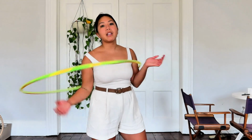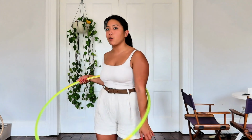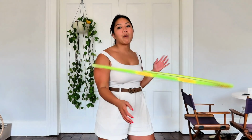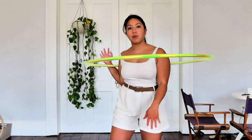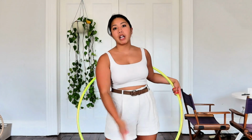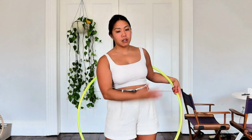So once you're in that position, instead of just catching the hoop and tossing it over to your dominant side like we were doing before, you're just going to break, and that's going to push the hoop over to your dominant side. And once it makes contact with the back of your hand, that's when you're just going to push. So again, you're just going to be in your basic breaks. You're gonna bring your hand inside, break, and push. And just to continue your breaks and paddles, as you bring your hand down and across, you're going to bring it back up and continue breaking on your dominant side.